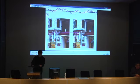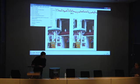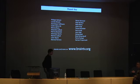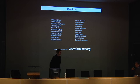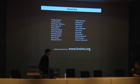So, with these intracortical electrodes, do you have the possibility of recording from different layers of the cortex? I mean, your electrodes are going right through the cortex. Can you record from different layers? So we don't know exactly. Yeah. The gamma is located primarily in the upper layers, and it's a feed-forward activity, and the lower layers are the alpha. Do you think that's because you're summing up the activity across all the layers? You get this very broad spectrum of frequencies?